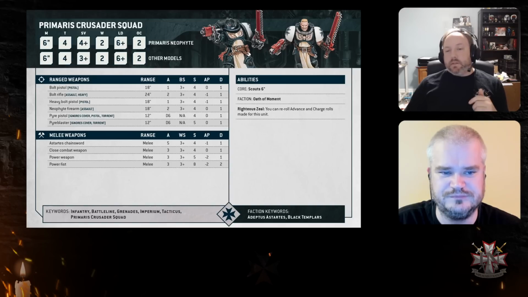One of the biggest surprises for them was they got Scouts 6 inches. So before the battle starts, you can move these guys up to 6 inches, which you can use to get in a better position or into cover that maybe you couldn't before, depending on the layout of your terrain. This is really powerful, and it makes spamming a bunch of 10-man squads something that might actually be viable.